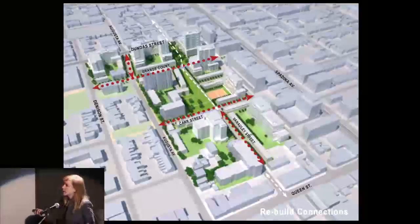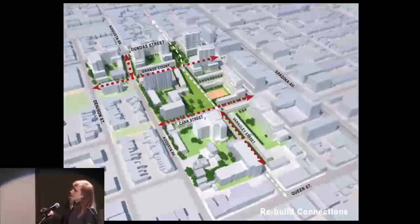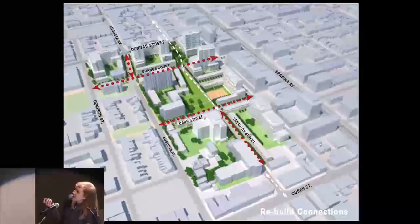So here are the connections. The first step, bringing back the streets to Alex Park. So from the south, we connected a dead-end street that was Benally up to a new street called Carr Street here, which connects east-west from Augusta out to Cameron Street here. Then we continued with reconnecting Grange Court. This street was existing originally in the street grid, but was deleted in the 1968 renewal project. Other key element, of course, was reconnecting Augusta Street, so you get that link back to Kensington Market.